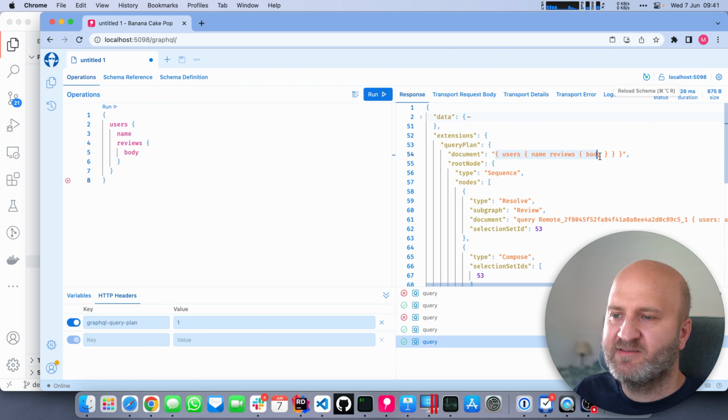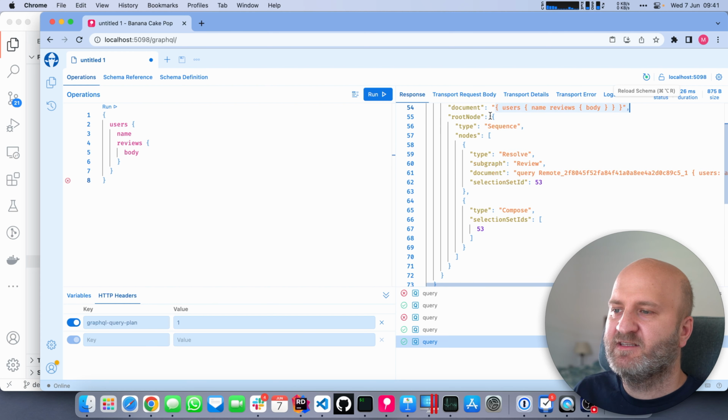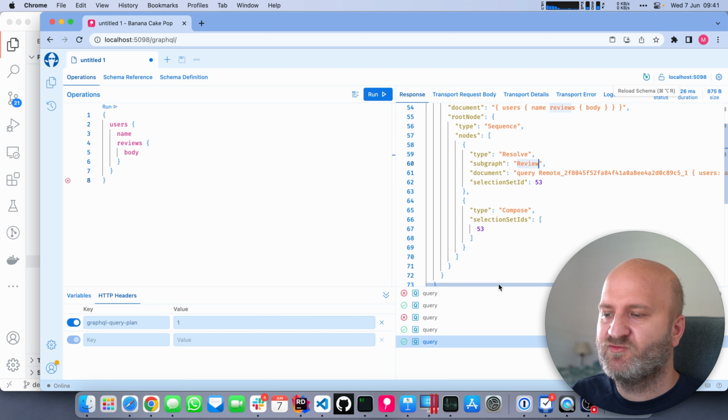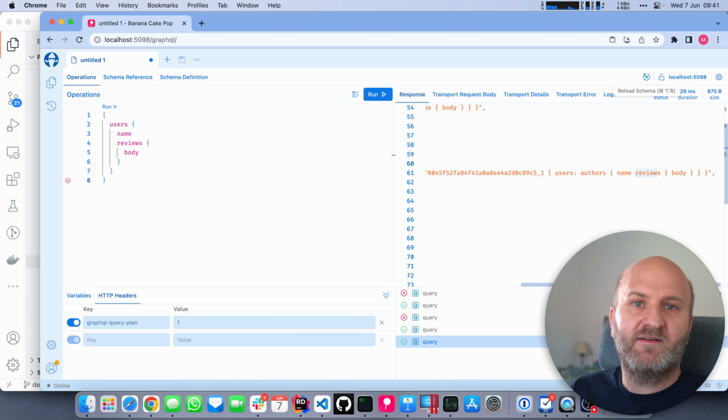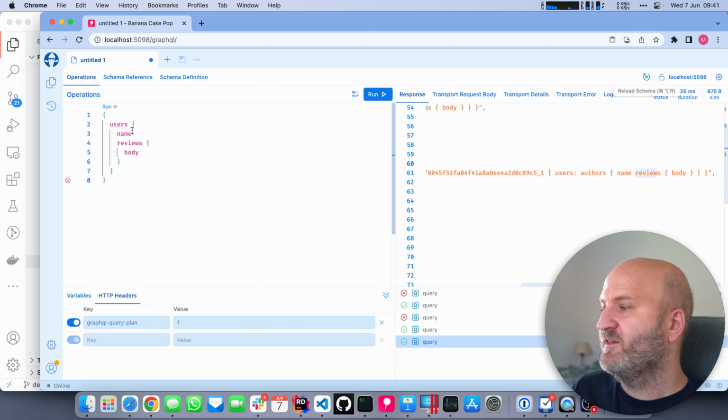And you can see this is the original query I have, and it's written into this query plan. At the moment, it's a sequence, and you can see we are getting now the users not from the account subgraph, but from the review subgraph, because we determined that there is all the data on the review subgraph that we need to fulfill this request.